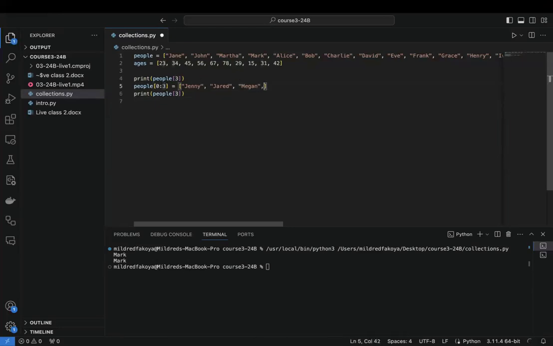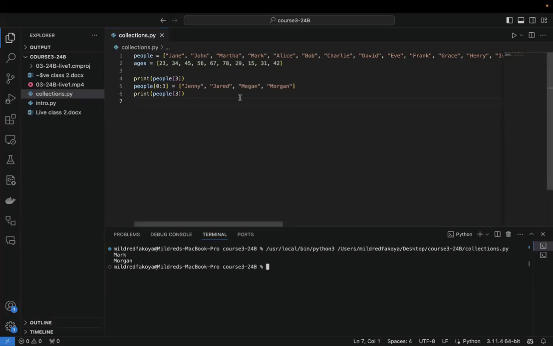In the event that I add another name here, let's say I add a new name here, Morgan, for instance. Now, at index position 3, we had Mark. But because I have put more values than the range I have selected, it is going to replace Mark with Morgan. So I'll clear here, and then I will run. The first time I have Mark, and the second time now I have Morgan. This is the only time that lists are changeable. When you insert something at the index position, it always shifts to the right, and the index position of the different item changes because everything shifts to the right.